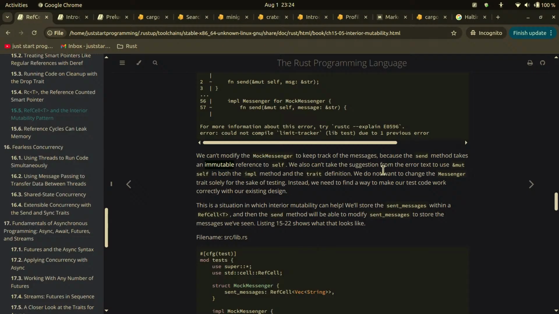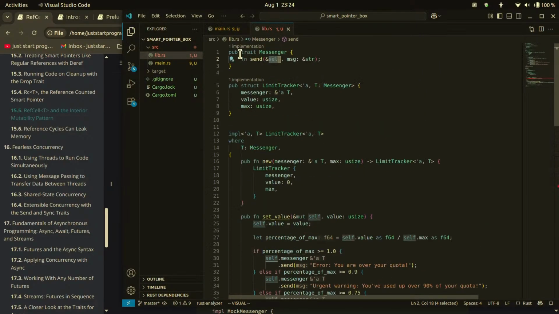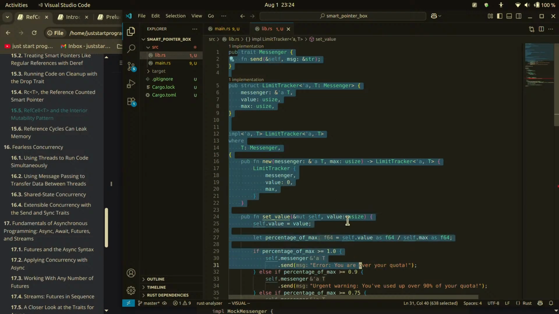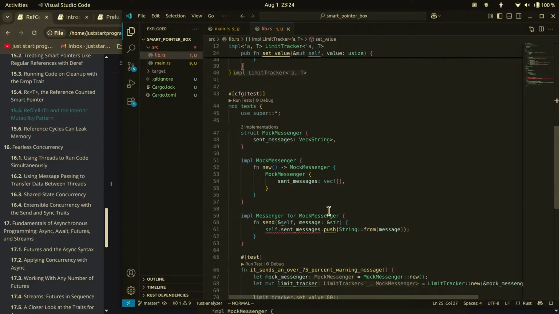We also can take the suggestion from the error text to use &mut self in both the impl method and the trait definition. We do not want to change the messenger trait solely for the sake of testing. Okay, so it means that since this is provided as a library, to fix the issue we would need to change this to a mutable self.